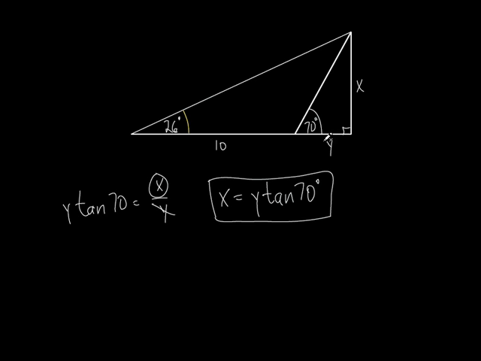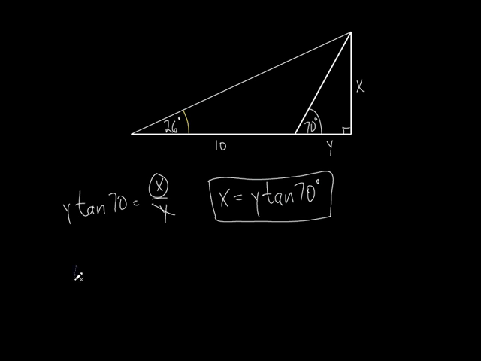Right? If I knew what this was, let's just pretend it was like 3. How would I find that whole distance? I would go 10 plus 3, not 10 times 3, right? So that would be 13. Well, I don't know that that's 3. I just made that up off the top of my head. How would I find that whole distance? I would go 10 plus y. That's that whole length right here. So let's do this again. I've got opposite, which is X, and I've got adjacent, which is 10 plus y.